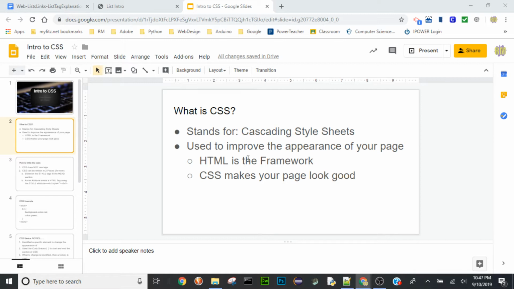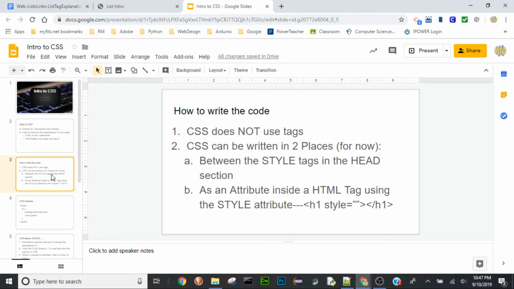So now a couple of things. I'm going to demonstrate this more than talk about this because I think it's just easier to do. There's some differences. You don't really use tags. In HTML, you use all the tags. You use the carets or the angle brackets. CSS uses, instead of angle brackets, curly brackets.